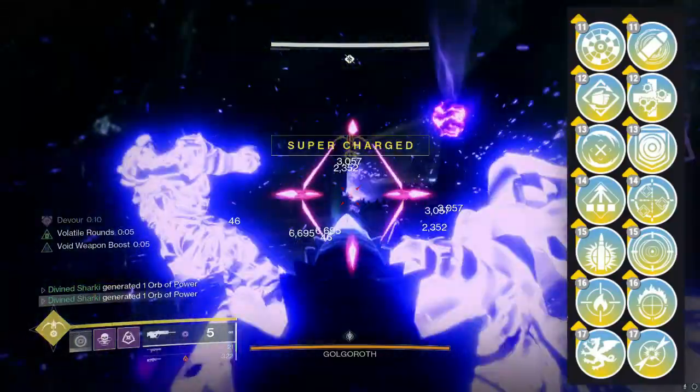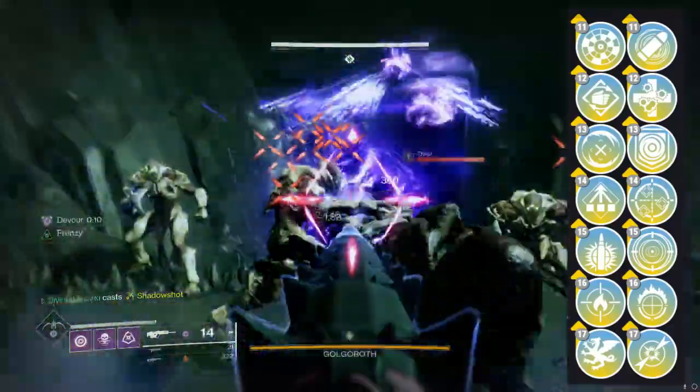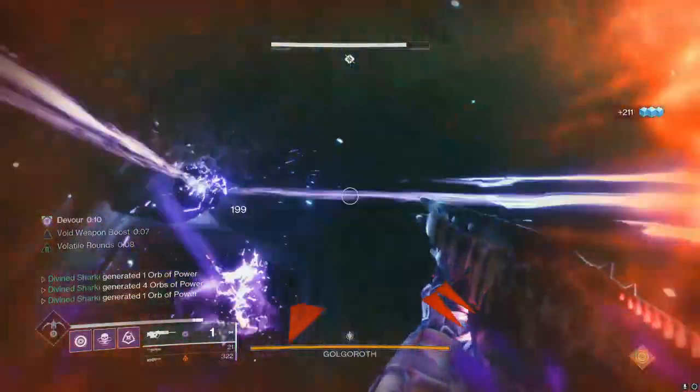Now for me personally, the roll that I went ahead and crafted is Explosive Payload and then Frenzy. Now, I know a lot of people are gonna prefer One for All over Frenzy. However, for me, the more that I've used Frenzy as a perk on a lot of other weapons, the more that I've just really enjoyed it.